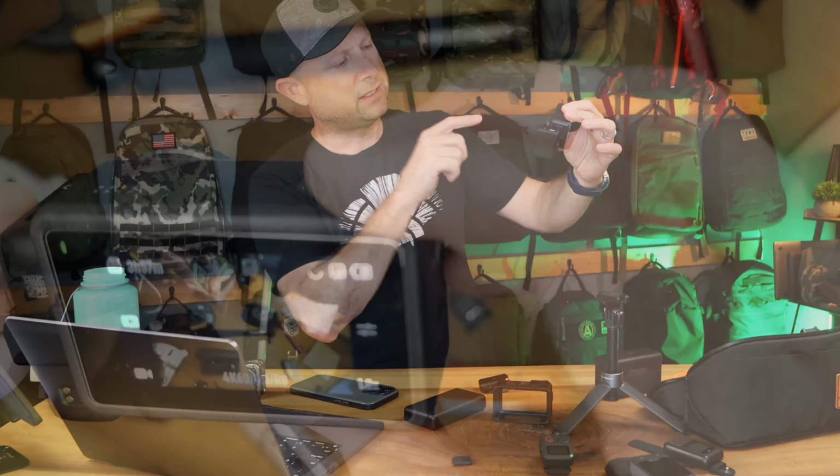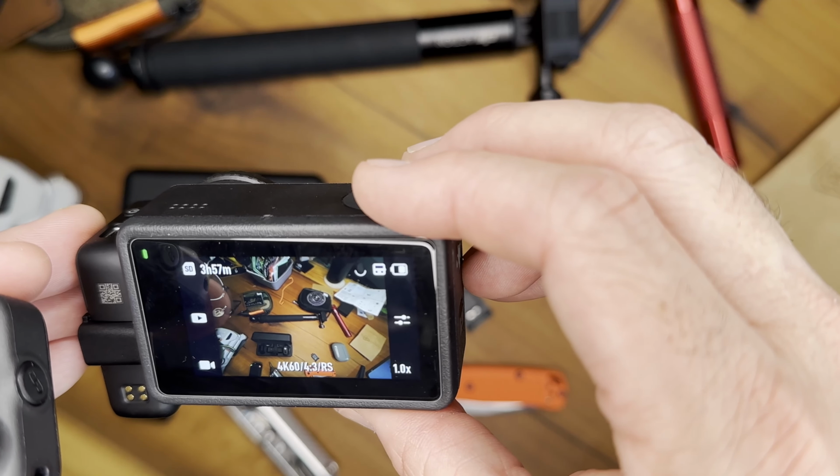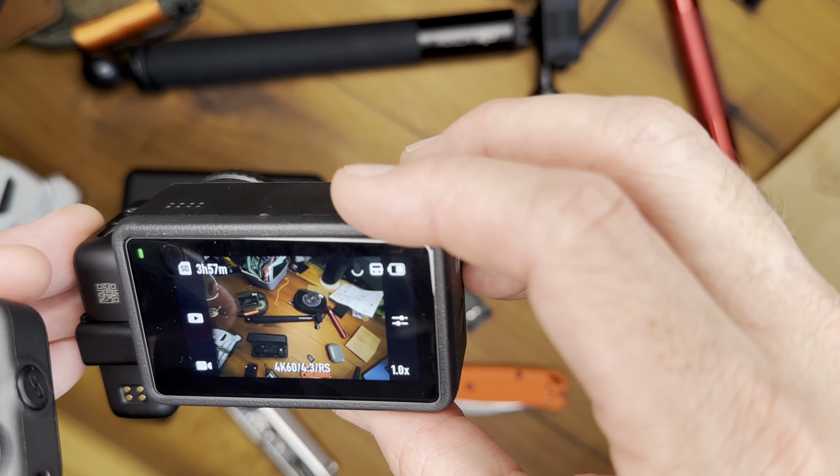I have both this and the remote on. You can see both the remote icon and you can see the DJI mic. So pro tip, learn from my mistakes.